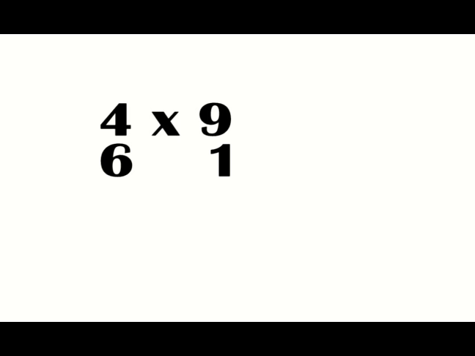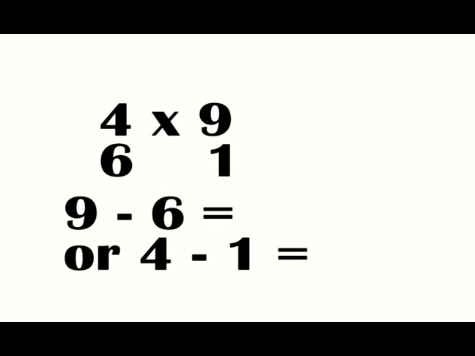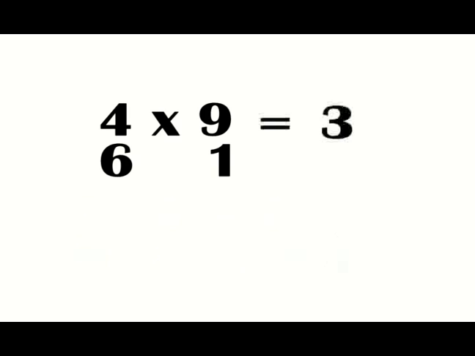Now we're going to subtract one of the numbers on the bottom from the number diagonally across from it on the top. It doesn't matter which one you take because you'll get the same answer. For example, you could take 4 minus 1, or you could take 9 minus 6. Either way, the answer will be 3. So we write down 3 as the first part of our answer.